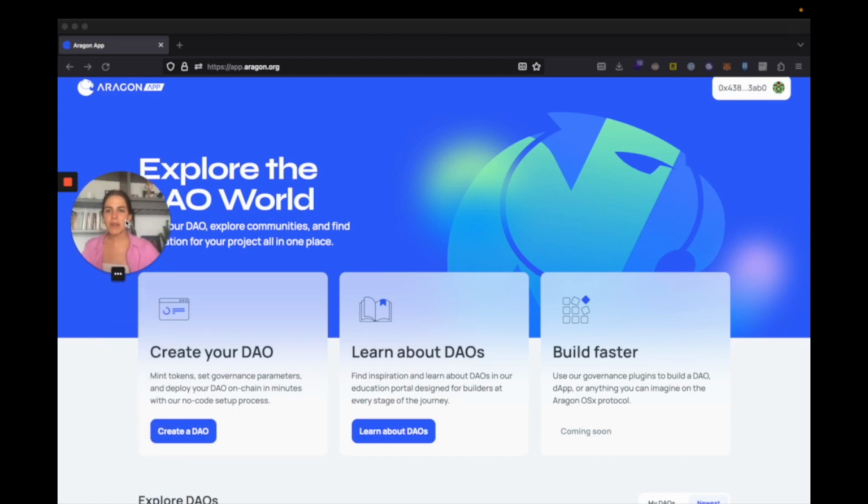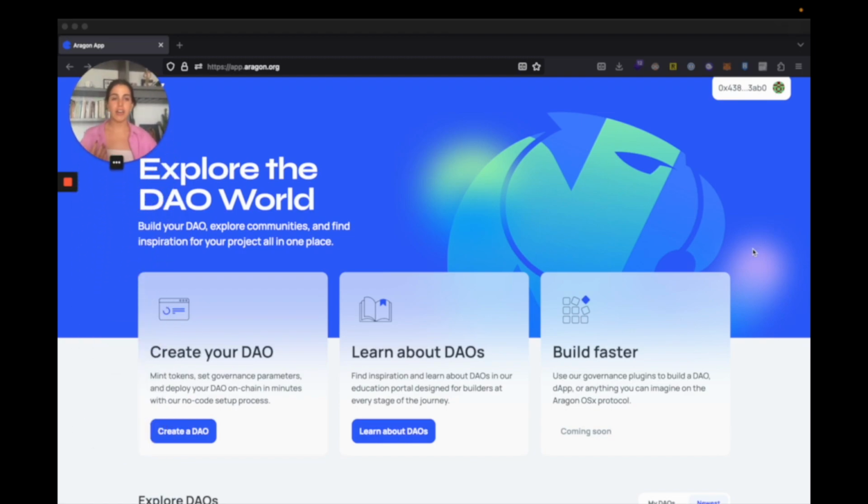And to give you a better overview of how Aragon's architecture is set up, DAOs are essentially composed of a smart contract, which is the one that contains all of the assets that the organization manages. So it acts as a treasury. And then all of the other functionality for DAOs is really enabled through plugins. And we'll see how this is represented throughout the process that we'll build.